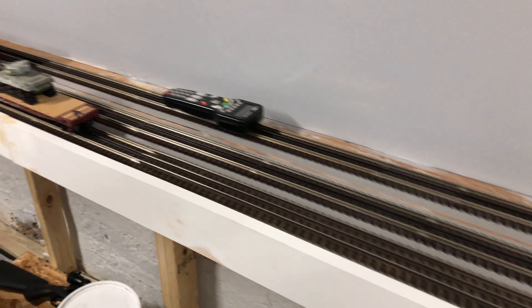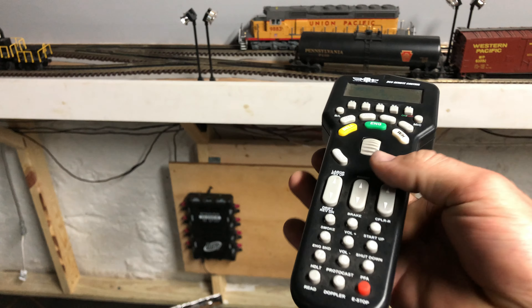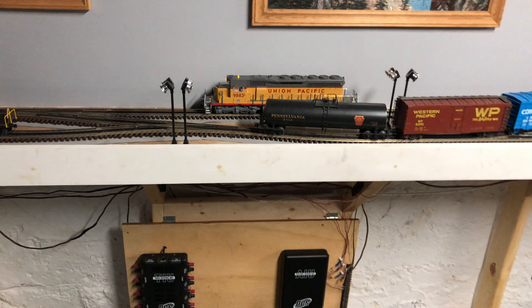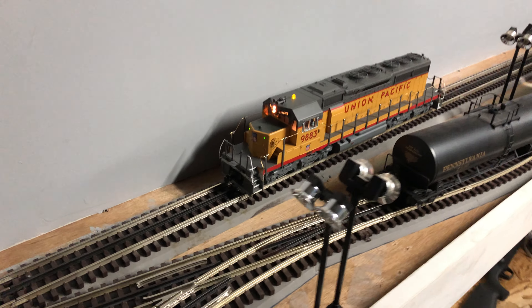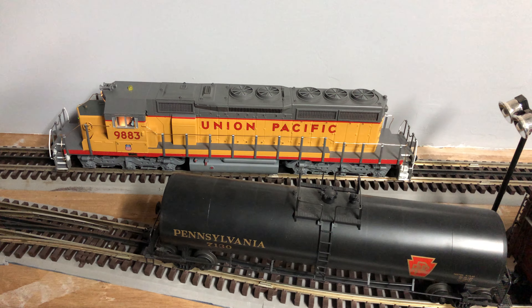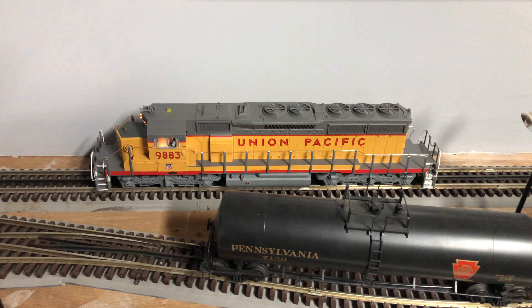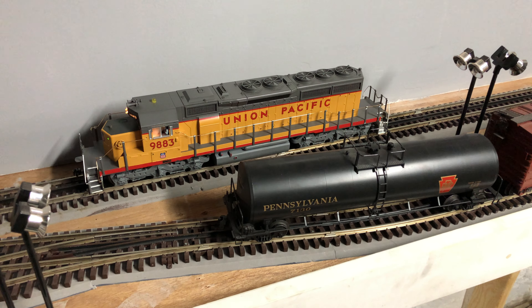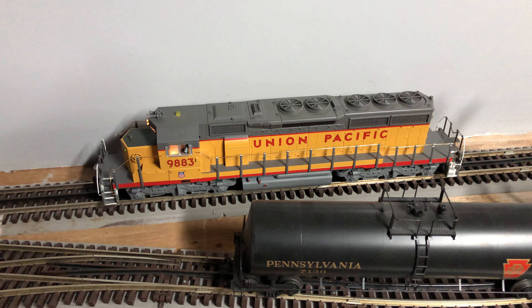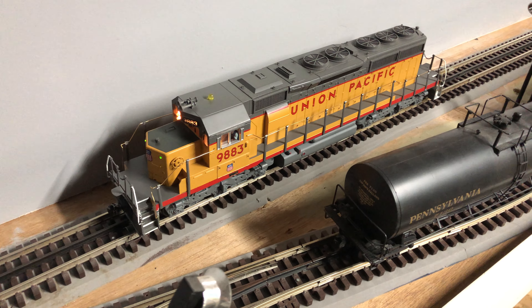So I'll find my remote here. Now if it doesn't work, I guess we'll find out firsthand. So I got my remote and it turned on, so I guess that's a good thing. Now, this locomotive has a BCR in it and I don't know a lot about those — I use batteries on my other ones. The guy I got this off of on eBay had a BCR in it. I'm not sure if you have to let it charge up a little bit since it hasn't been running for a couple of weeks probably.